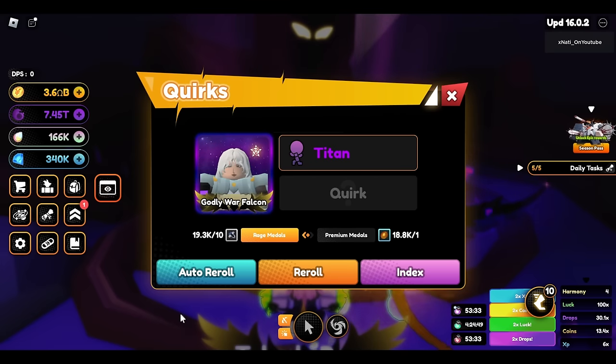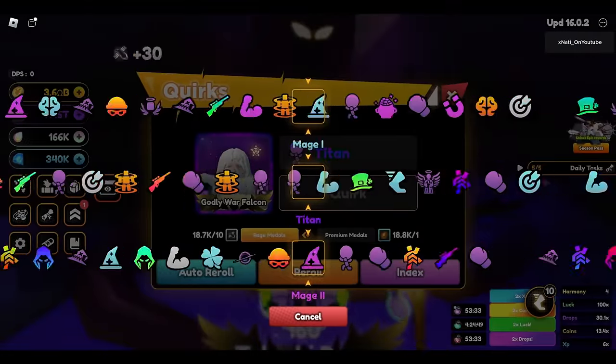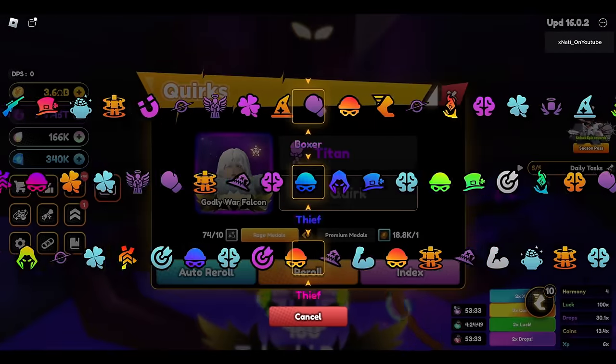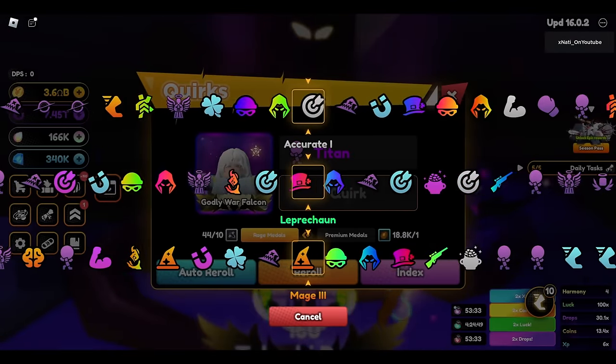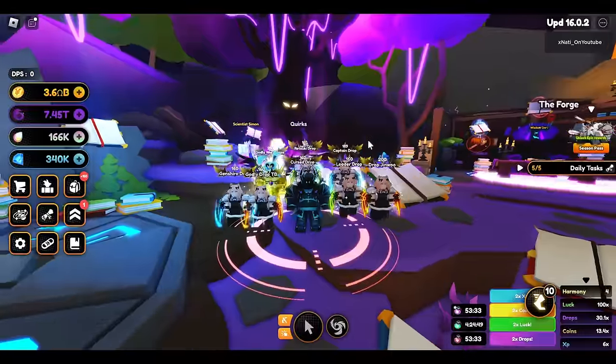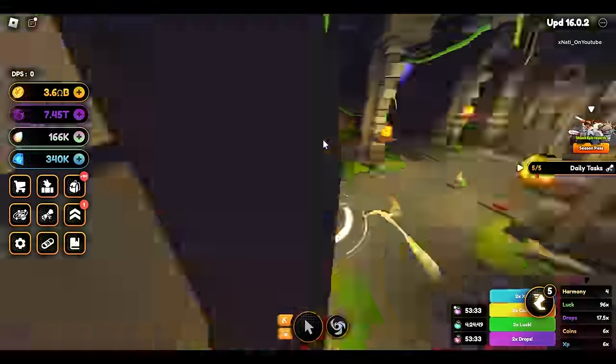There we go. Awesome. So we just got Titan. Now we just need to roll for Boxer, so I'm gonna do that. Let's go ahead and do it. Okay, so we did not get Boxer again. I'm gonna go ahead, do some more raids, and then we'll reroll again. Let's go ahead and do it. We're gonna do some nightmares.